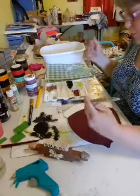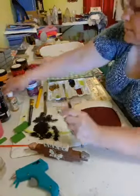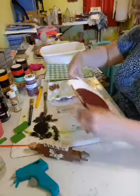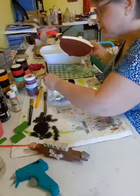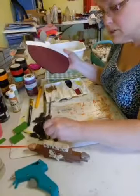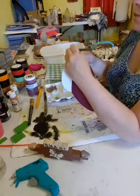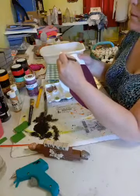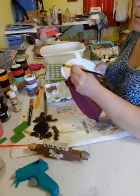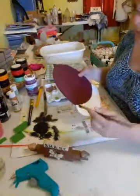And then I'm going to do that with the top part, but I'm going to use this English mustard. I seem to be using that a lot. So I'm going to do that to the top of the acorn. I'm just going to take most of my paint off, and I'm going to go around the edges. Just like that. Can you see? And then I'll do this side over here.